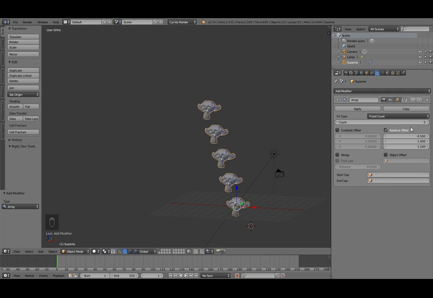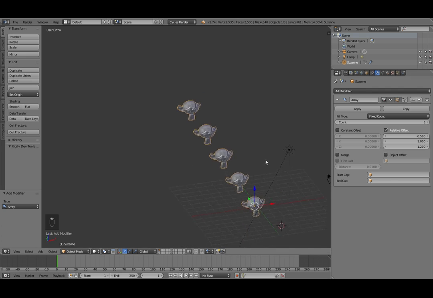For the first time, that is enough to know this. Later, there will be more fine values that you can use to build things with the array modifier. But I think for the start, this is enough.